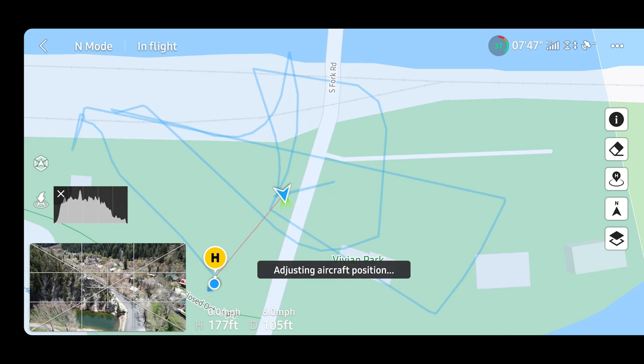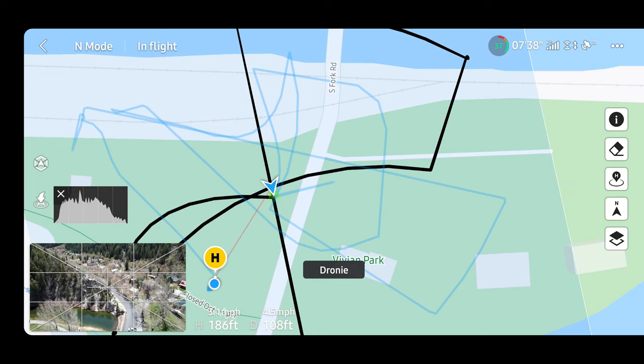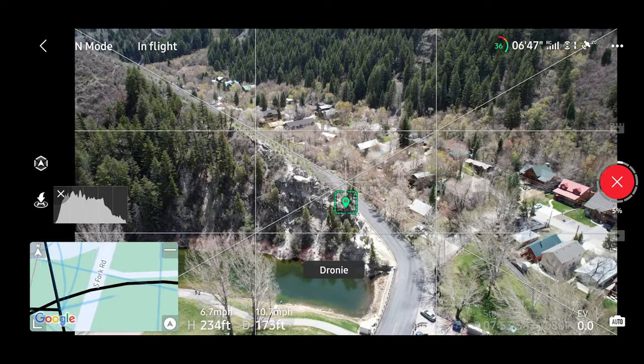You can see that I've already done one of these master shots and you can kind of see the route that it took. So there you go. Once the drone has moved into position, you can see that those black lines are indicating the path that it is going to take. So we'll let that finish.